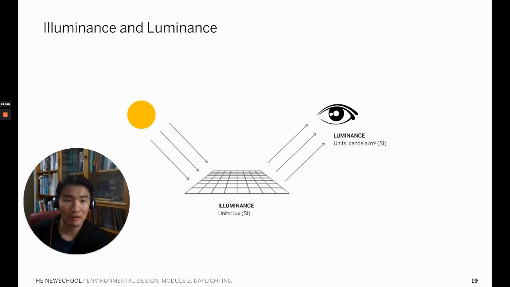I wish to remind you that there are two different aspects of how to measure light levels. There are illuminance and luminance. Illuminance measures the amount of light hitting the particular surface area. On the other hand, the luminance, or brightness, is the amount of light finally perceived by our eyes, or how much is hitting the light meter.